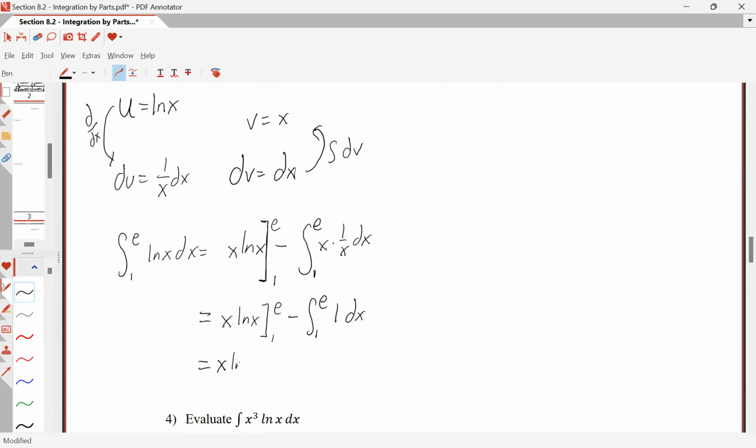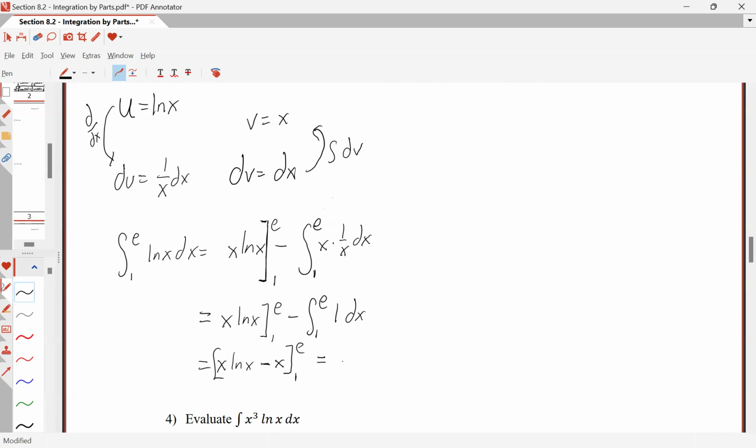The integral of 1 is x, making the whole piece x ln of x minus x from 1 to e. If this integral had required u sub, then we may have different bounds on the two different pieces. But as long as we are just using integration by parts and no u sub, all the bounds stay the same, that 1 to e.